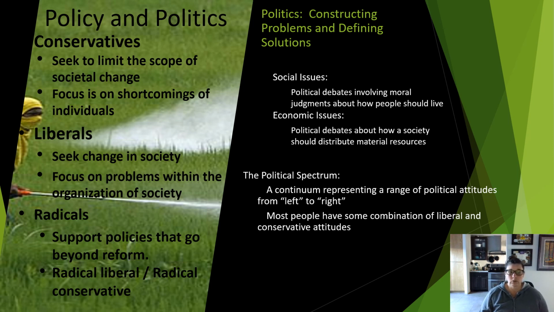So in general, conservative policies tend to focus on the micro, on individual blame, and liberal policies focus on the macro, on problems within the social organizations, the social structure of society. So to say something is systemically a problem, it's a problem within the systems, the policies, the organizations. To focus on that, to see that, is inherently liberal.